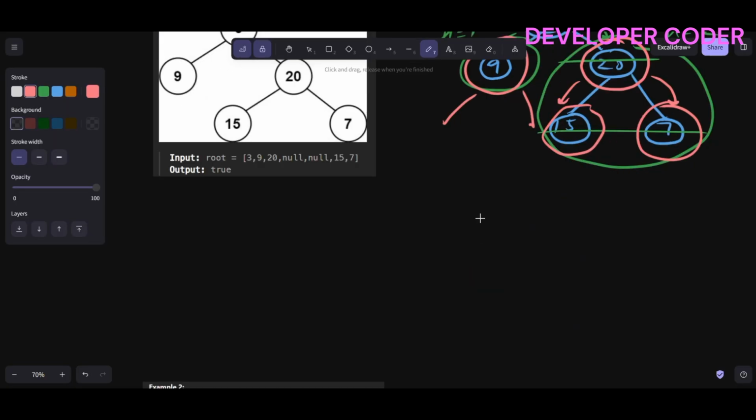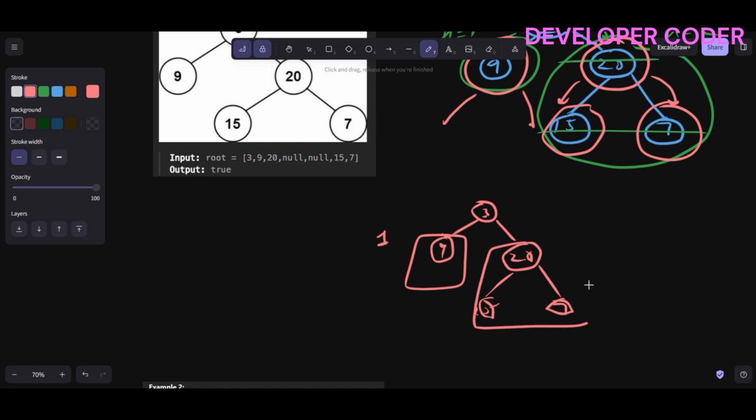If I have these nodes, let's say this is 3, then here we have 9, then here let's say we have 20, then here we have 15, and here let's say we have 7. So we have to calculate the height. From this side I will return one height, so the height is 1. From this side the height is 2, right?